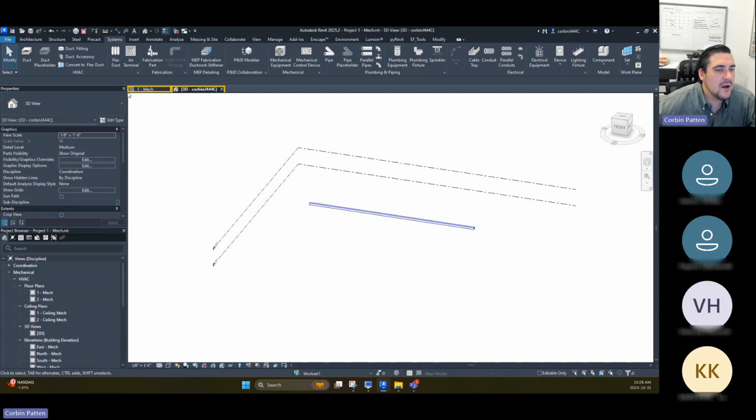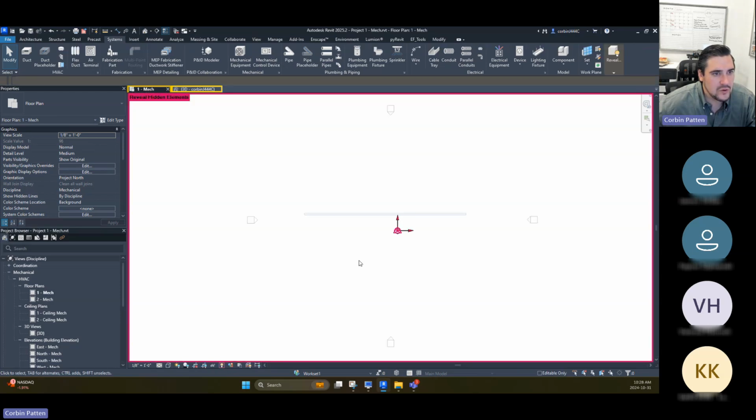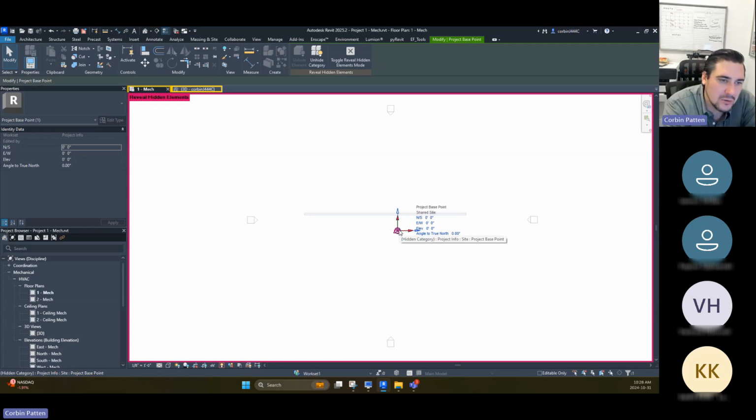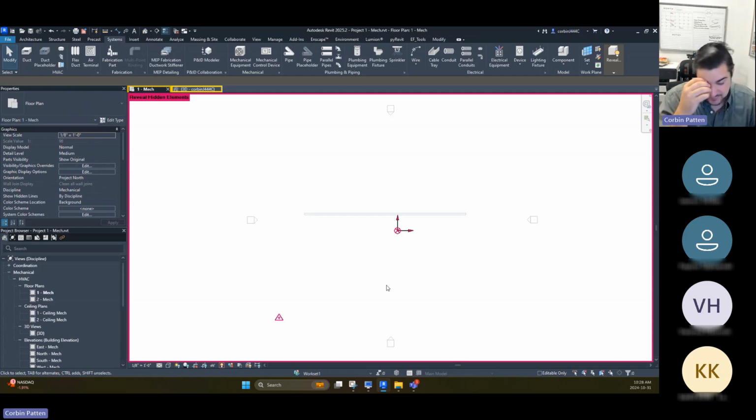So now that we have our 2 models set up, the one thing that's going to be really important for all of you is these coordinates. I could probably talk a little bit more about these coordinates if you want. What I kind of recommend is there's 2 dots in here. One is the project base point. One is the survey point. I kind of recommend you move the survey point, and I don't normally teach this because this is really complicated, but I almost recommend you move the survey point away.